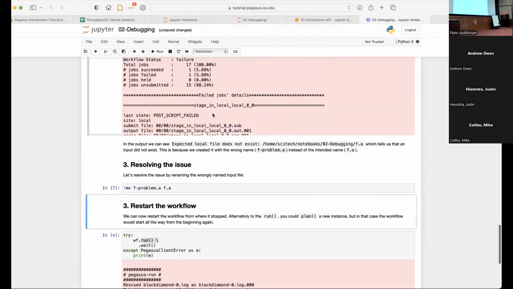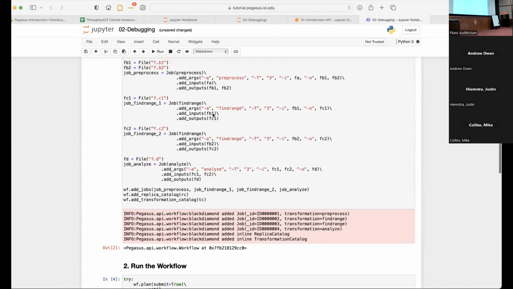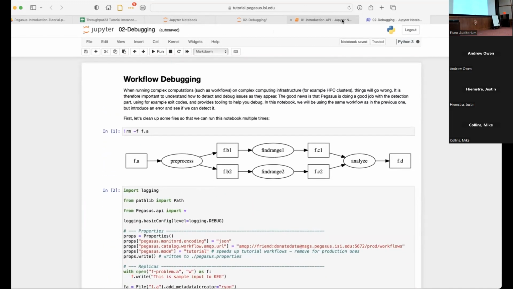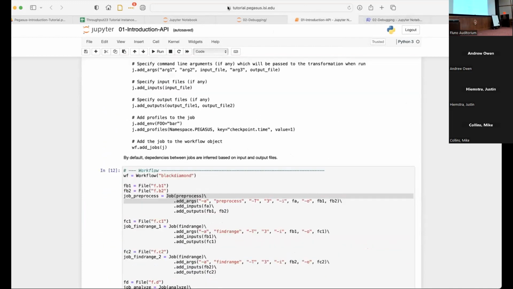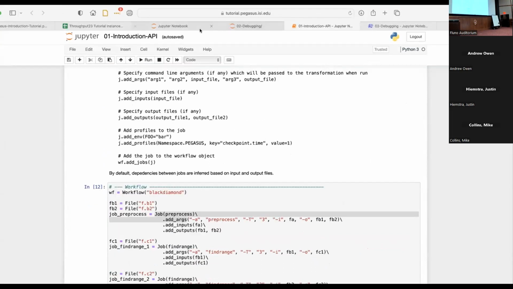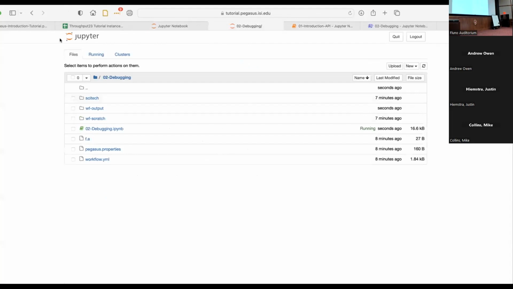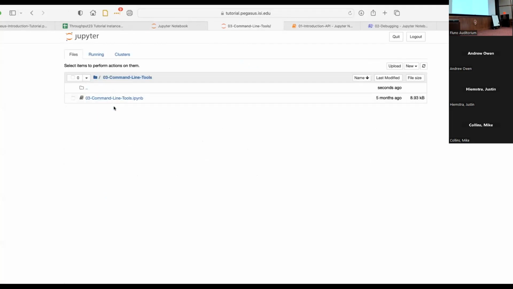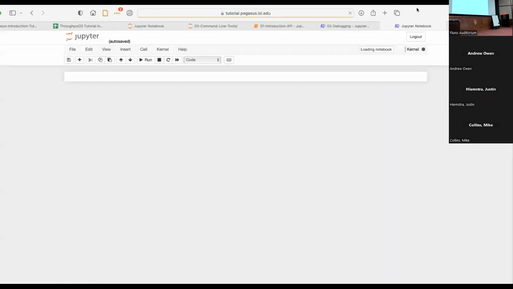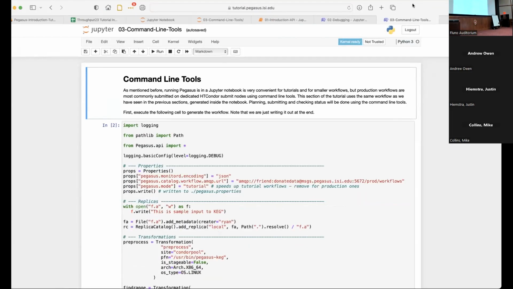Yeah, while this workflow completes, since I'm running out of time, I'll quickly give a walkthrough of the third exercise, which is very similar to the first exercise. It's just giving a flavor of the command line tools.